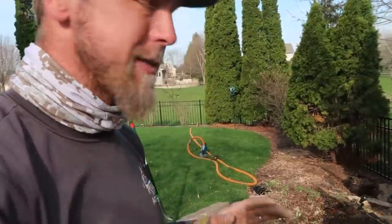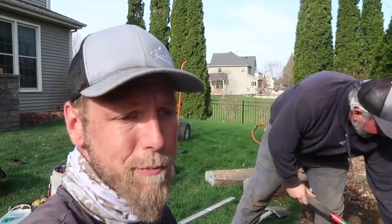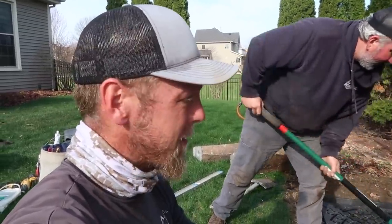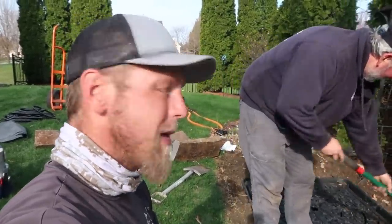One thing I wanted to show you is the elevation of this Aquabasin. Josh has it nice and level across, and you can see the gap between the bottom of the level and the top of the Aquabasin. We sink these anywhere from two to sometimes six inches down below grade to give it that nestled feel. We never want it up above existing grade — what will happen is that black plastic lip will continue to pop up over time as things settle. We just simply don't want to see that. We want it more recessed and more natural looking, as if it's always been there. Just a little pro tip for you.